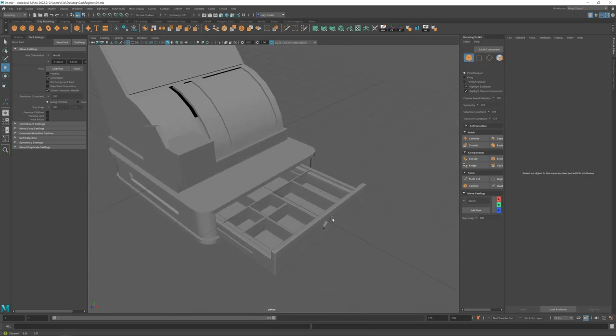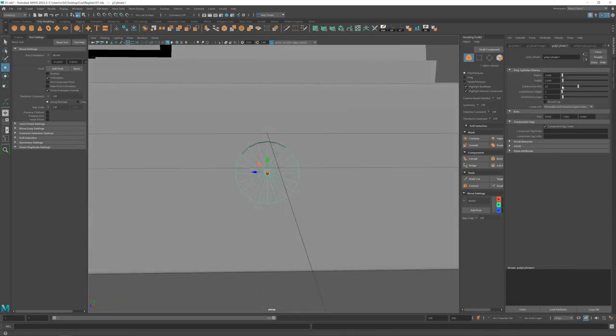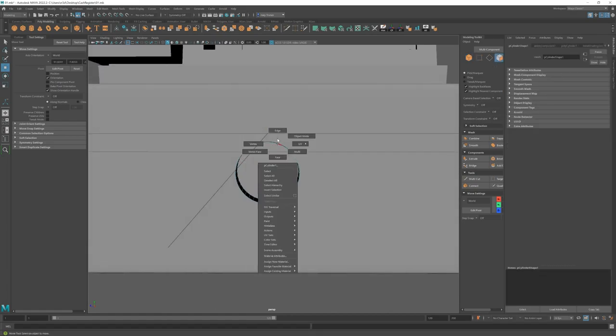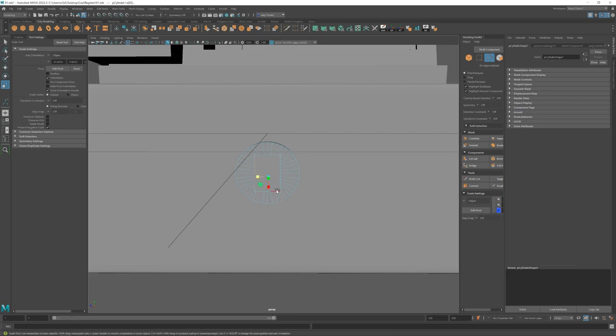Really quick way to make a front lock on my drawer, I'm just going to take that cylinder and increase the subdivisions up to 40 just to add a little more polys. Then I'm going to delete those front faces, select all the edges and extrude them inwards. And then using the scale tool, I can select a few of those edges and scale them nice and flat just to make a nice little small rectangle so my key can go into.